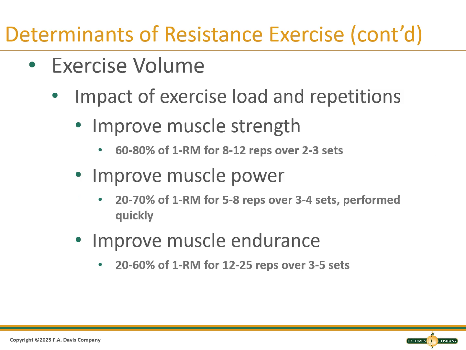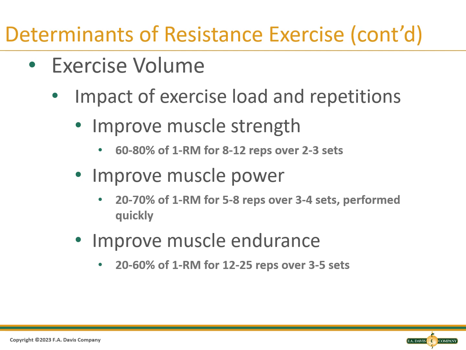This slide gives you some recommendations for where to start as new PTAs, new clinicians trying to understand how to develop your exercise prescriptions. Again, remember these are recommendations, not requirements, and so you're going to individualize it to your patient. But if our goal is to improve muscle strength, then we're going to have maybe 60 to 80% of the 1 rep max for 8 to 12 reps over 2 to 3 sets. So the point is we have a higher resistance for a smaller mid-range number of reps, and a smaller mid-range number of sets.